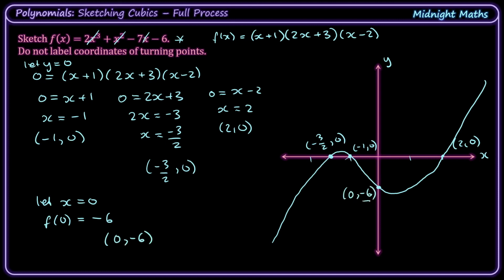And since this is a negative point, we're quite right with our shape because we have it crossing on the negative side of the y-axis. Alright, let's just label the graph as f of x. And that's it, we're done. So it was quite a long process.